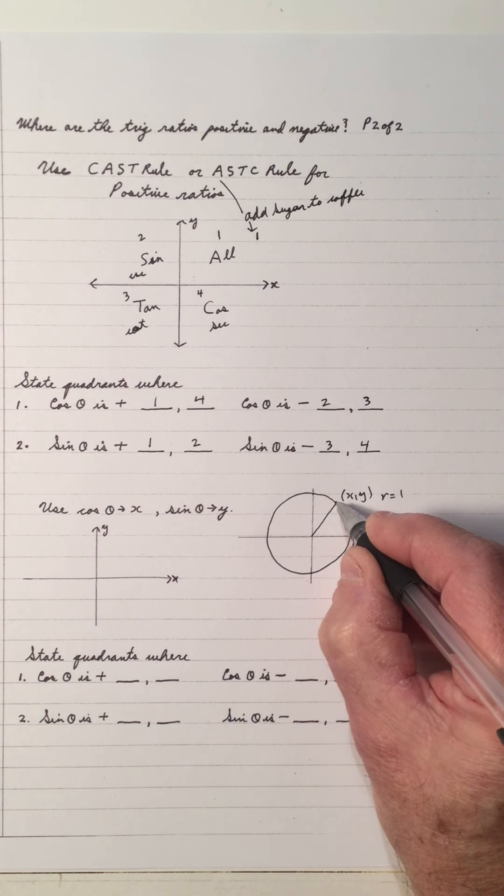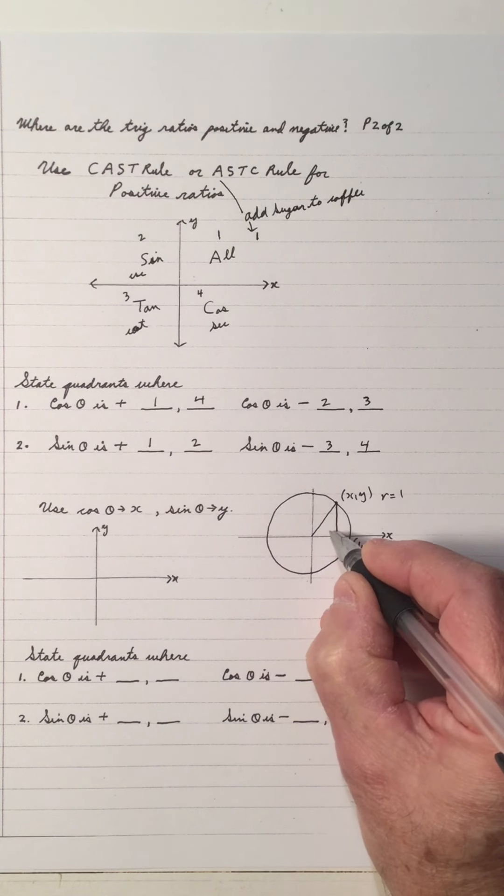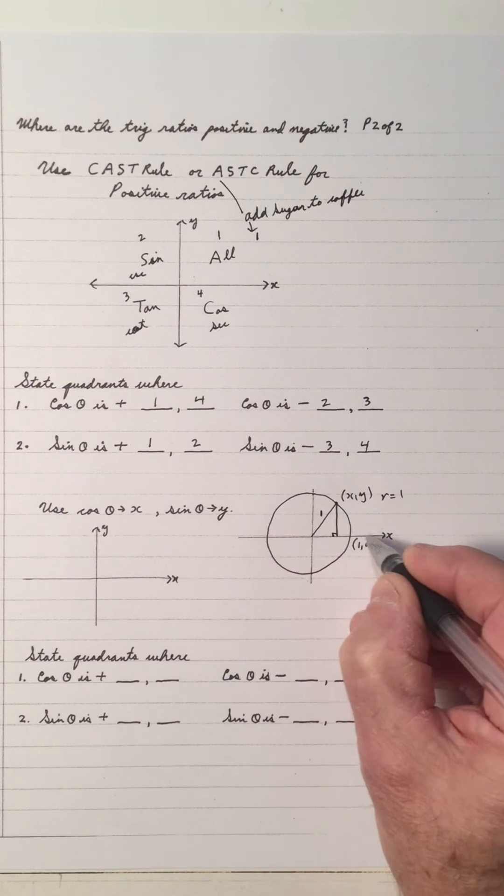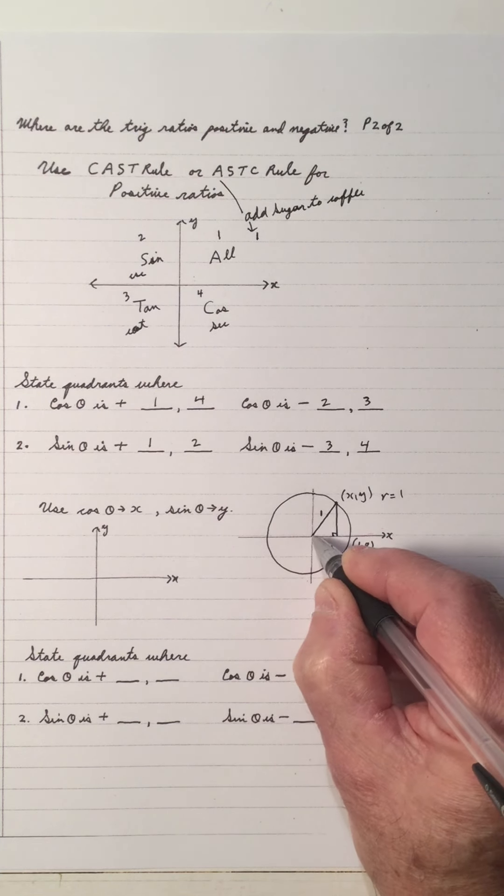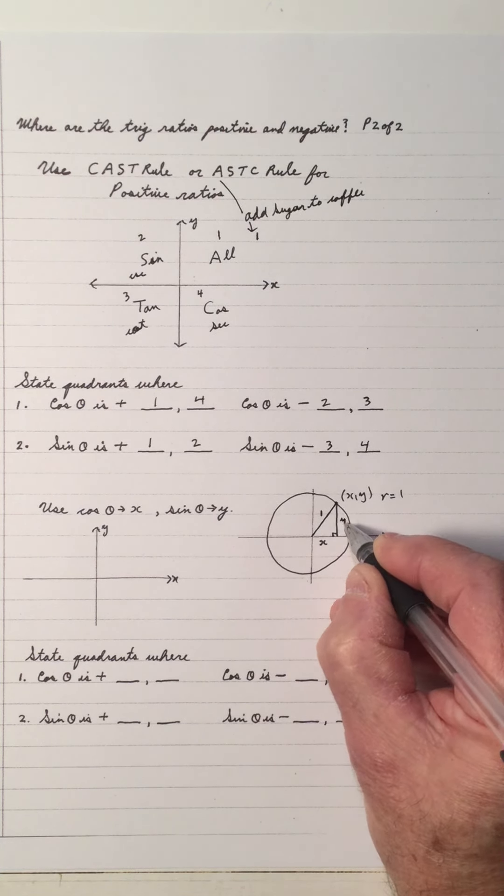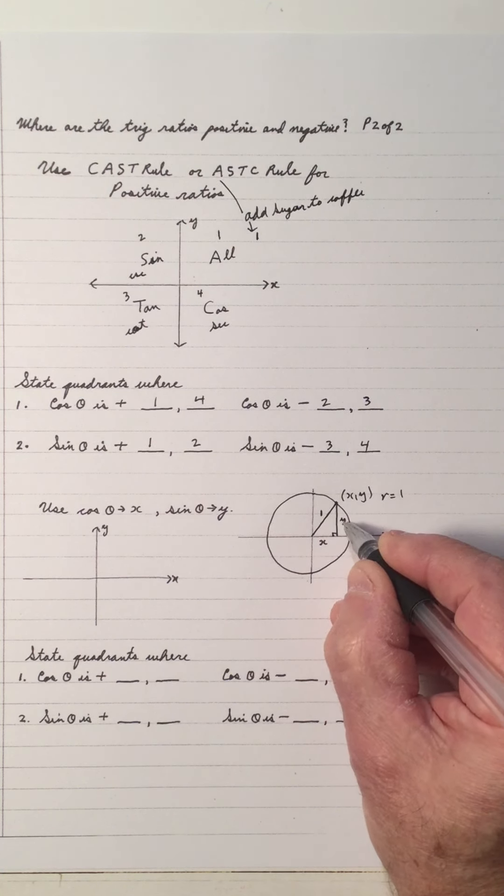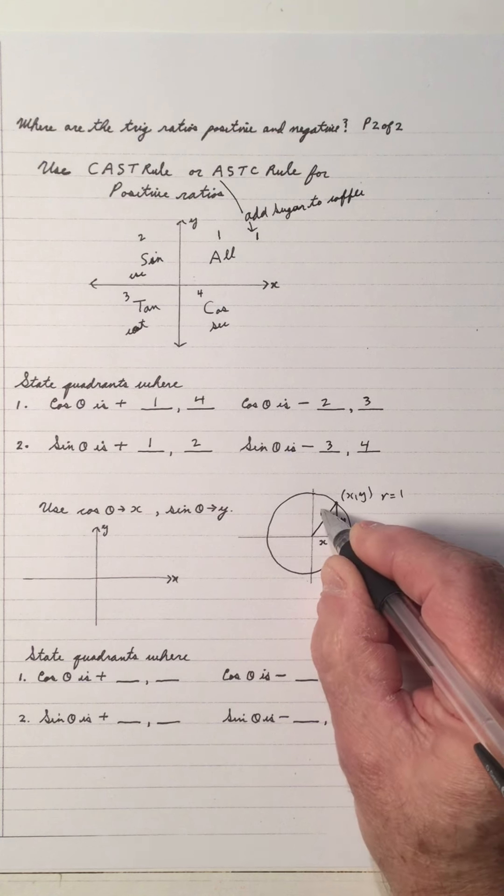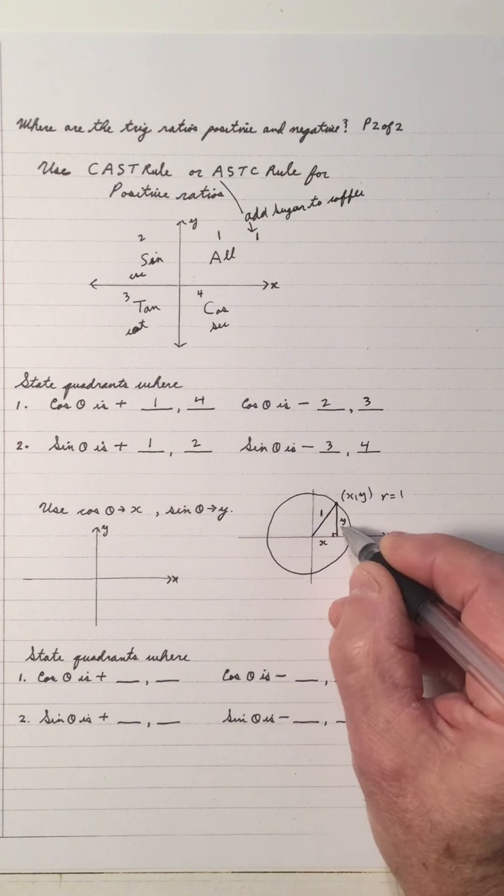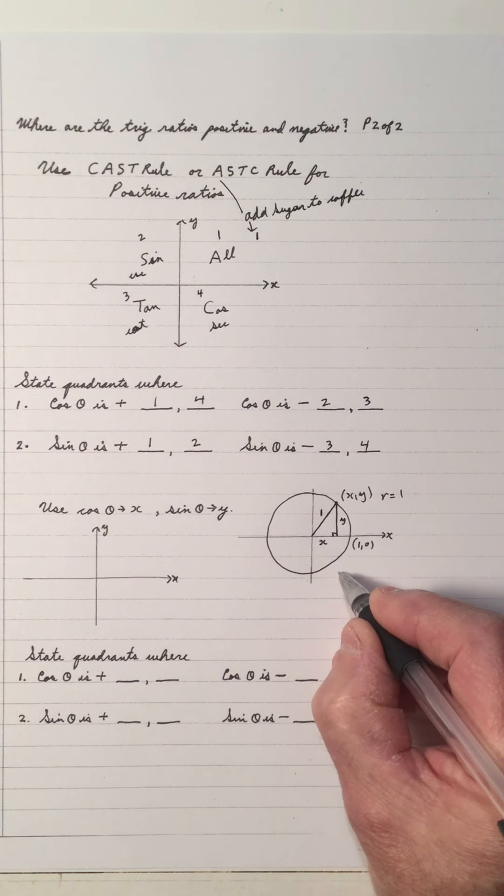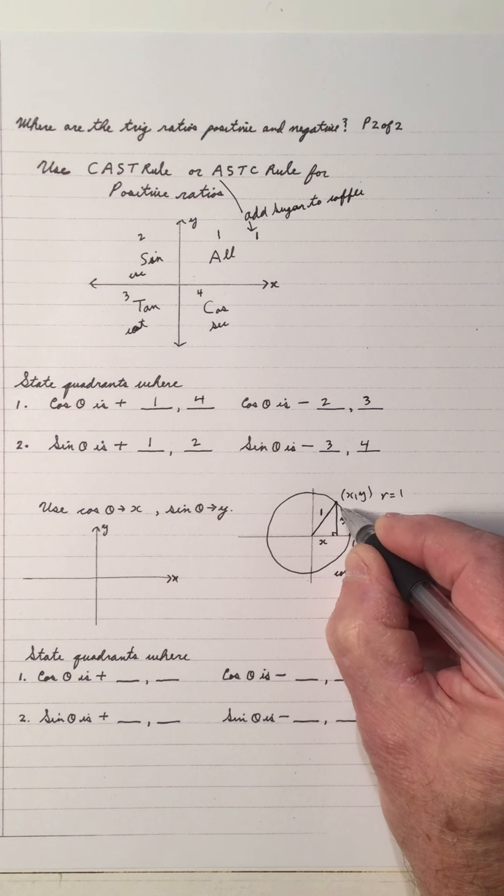So if you drop a perpendicular to the x-axis, and we have a radius of 1, that's the hypotenuse of the triangle. So this is the x here, and this is the y here. Coordinates of the points are x and y. Notice that these values are less than 1, because if the hypotenuse is the longest side in the right triangle, then the legs have got to be shorter.